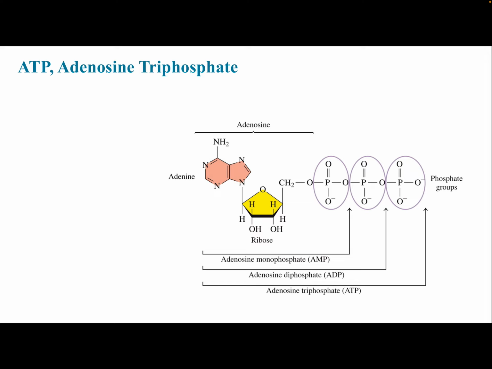Now, the ATP molecule is composed of the base adenine, which is where the A comes from, a ribose sugar, and 3 phosphate groups. They hydrolyze to form ADP and AMP if we were to remove those phosphate groups. So ATP has all 3, ADP only has 2, and AMP would only have 1. Every time that we hydrolyze one of these bonds and free up a phosphate group, energy is also released. So this is how we pay for things with ATP molecules. It has stored up energy in it.